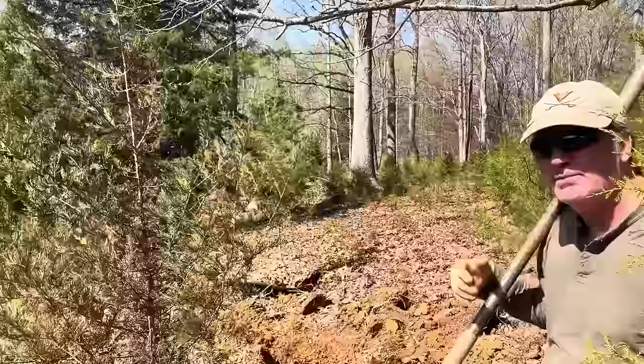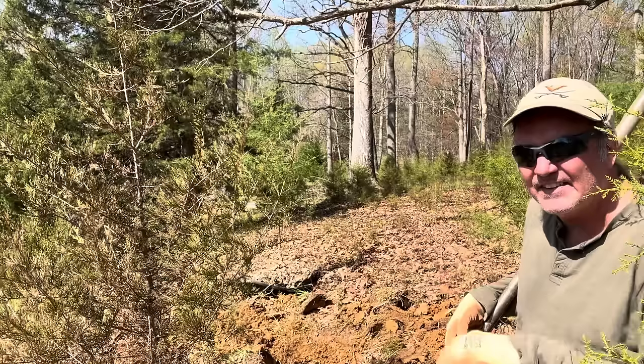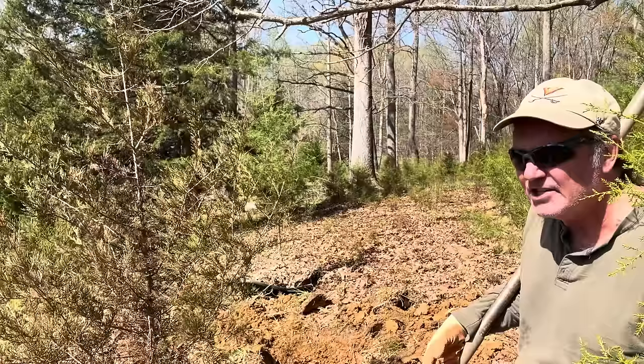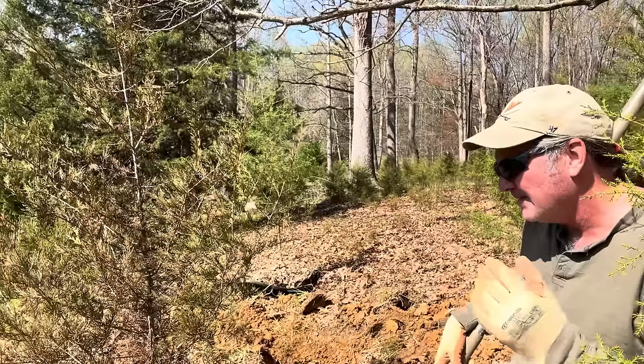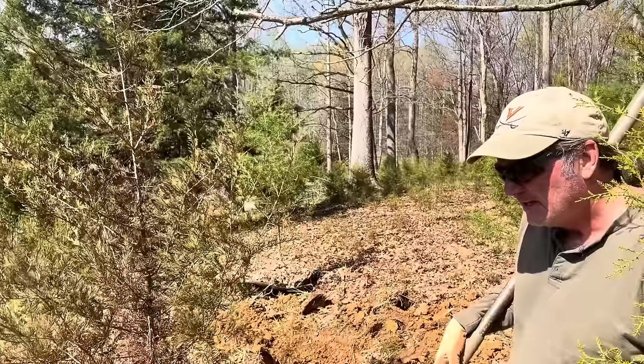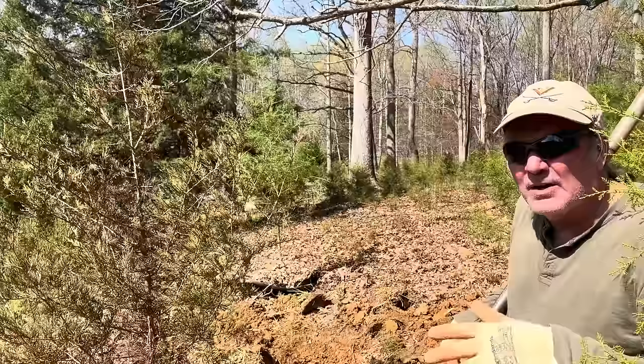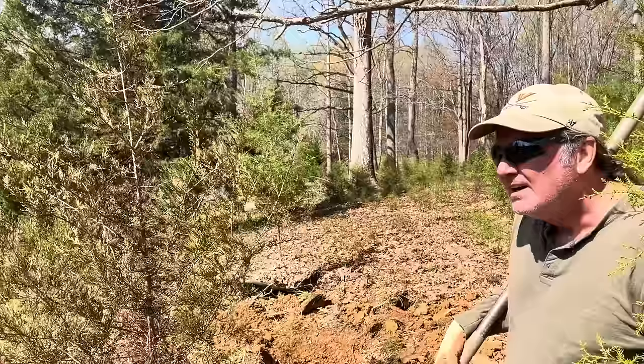A few years back, I was planting some fruit trees down on the other side of the pond, actually on top of the dam. It's an earthen dam built in 1955. I found some Civil War grape shot. It's like scatter shot they shot out of the cannons back then. Now we know that there were no battles here in this part of Virginia. We're about 30 miles outside of Charlottesville. Not even that far, but the closest battle was the Battle of Rio Hill. What's his name? Guy got killed at Little Bighorn. Custer. General Custer actually led the Union troops in that battle. So my assumption is when they were building that dam, they brought fill dirt in from somewhere else where there had been a battle, or target practice at least. And that's how that got there. But it's interesting. You never know what you might find.